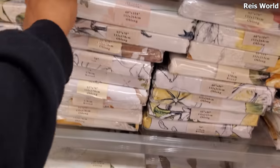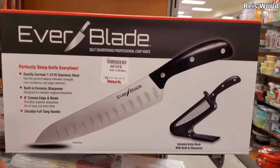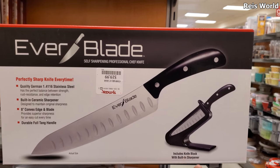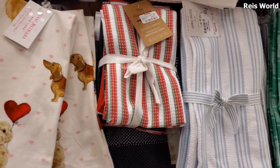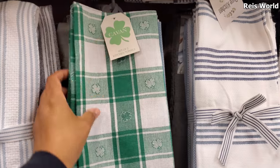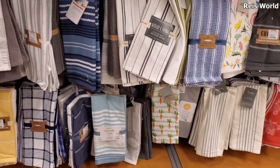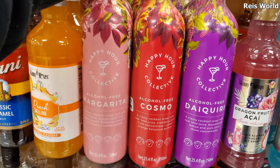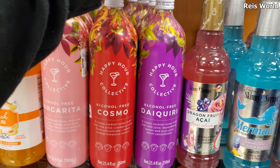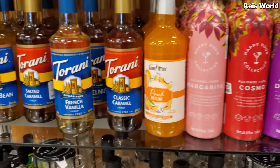I'm going to like a limoncello glass. Let's see — indoor/outdoor knives, $17. EverBlade — this one is $20, includes the knife block with a built-in sharpener. Oh, there's a little doggy kitchen towel by Isaac, this one's $10. The shamrock one is $5.99. Oh, there's a little carrot one at the bottom, kind of cute. Here's a bright green one. So we have alcohol-free margarita mix — seven dollars — happy hour cosmo, daiquiri, and more.